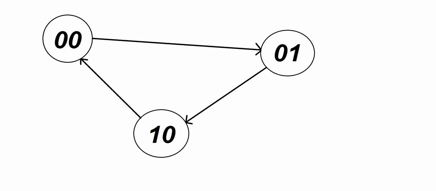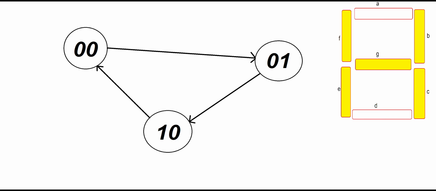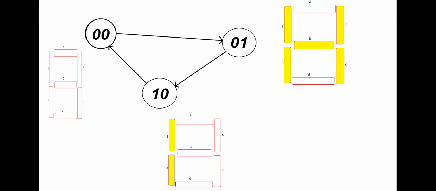We first build a 7-segment display like this, made out of LED strips. Now when it says H, these LEDs should light up. And when it says I, these 2 LEDs should light up. We can name the LED segments from A to G. You can see that for H, B, C, E, F, and G LEDs should light up. And for I, just E and F. Back to our state diagram, we want the system to show letter H as state 1 and letter I as state 2 and nothing as state 0.